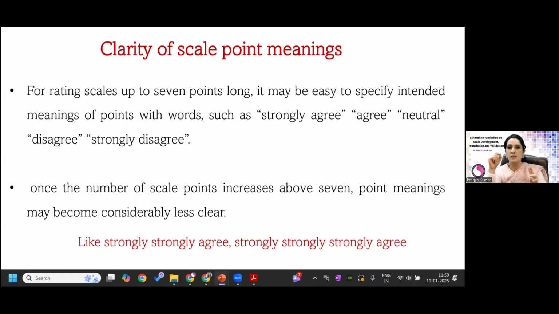So there can be some innovative ways of taking these responses, because most of the time, if you ask these questions initially, they will be very confused, especially in our setting. They will say, why are you asking these questions? Then you have to explain the purpose and tell them. So many times, if the literacy level and cognitive ability are low, then interviewing is better than self-administered.